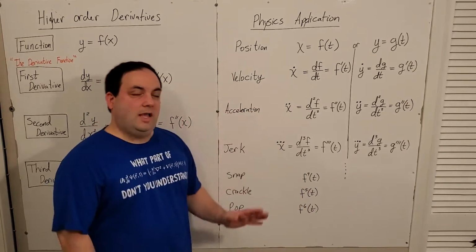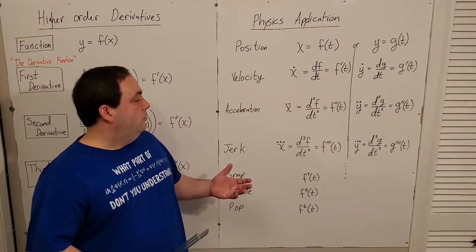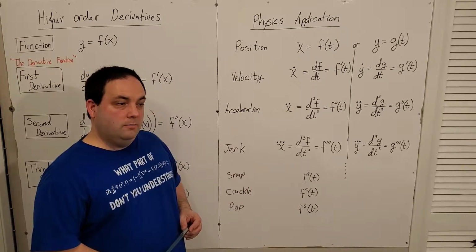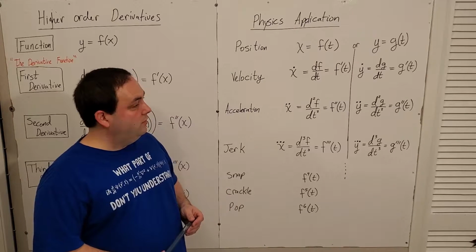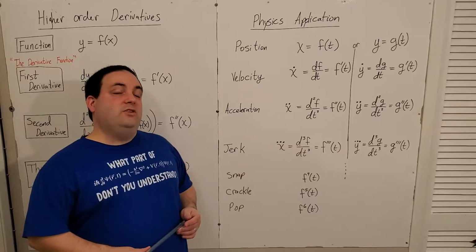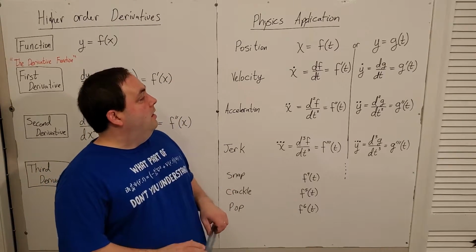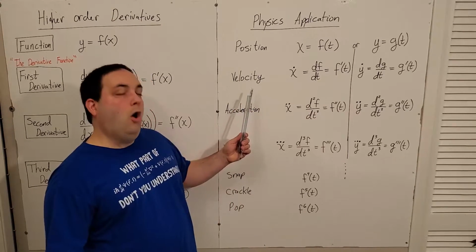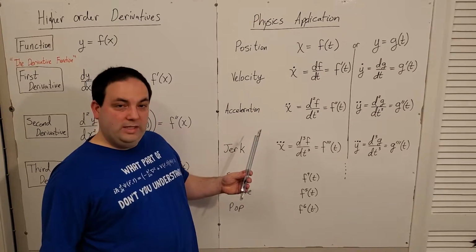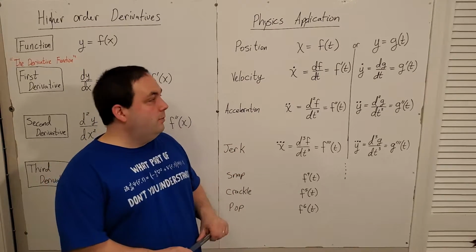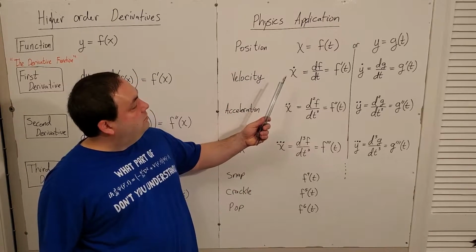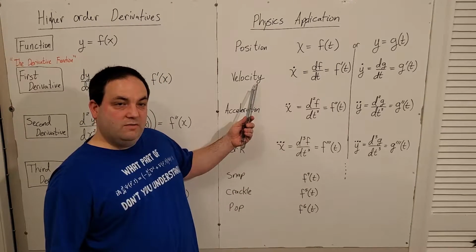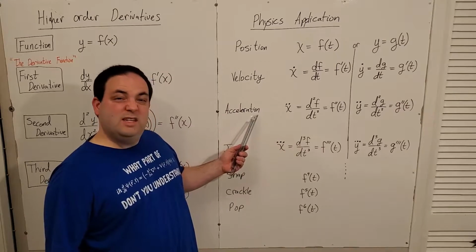So, a little sidebar here. Calculus, one of the main reasons it was invented, one of its two main inventors, Sir Isaac Newton, thought it up for applications in physics. Okay? A big misnomer, though, is the idea that velocity is always the first derivative and acceleration is always the second derivative. I want to clear this up a little bit. You have to have a function that's based on time before you can say that your derivative is velocity or speed and the second derivative is acceleration.